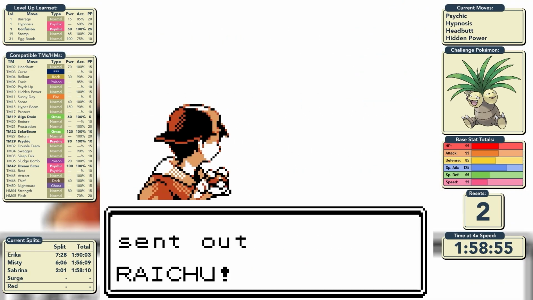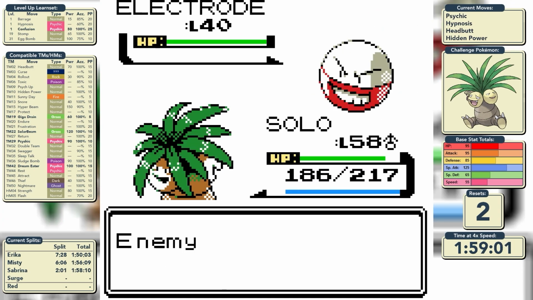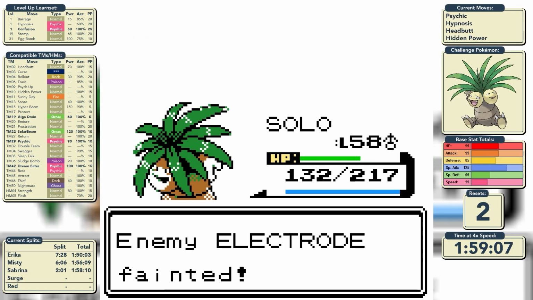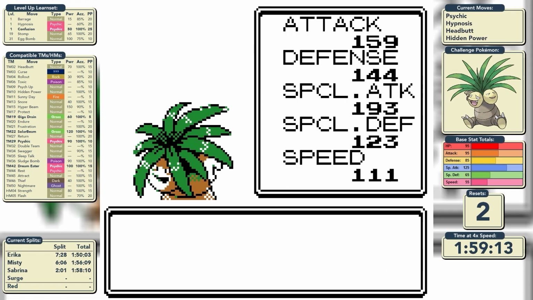Lieutenant Surge's Electric-type Pokemon are next, and we are good against Electric-type Pokemon, which is very, very nice. Electrode outspeeds us and uses Double Team, that makes us miss. So I use Hidden Power to take it down, and it goes boom, but does barely anything. We have quite good bulk on this Exeggutor. Magneton goes down in one hit, even though it's not very effective.